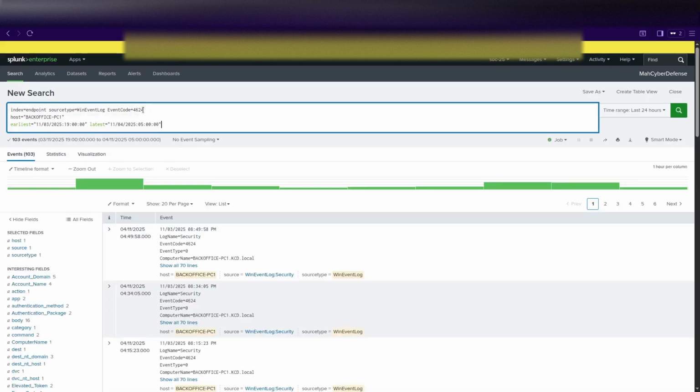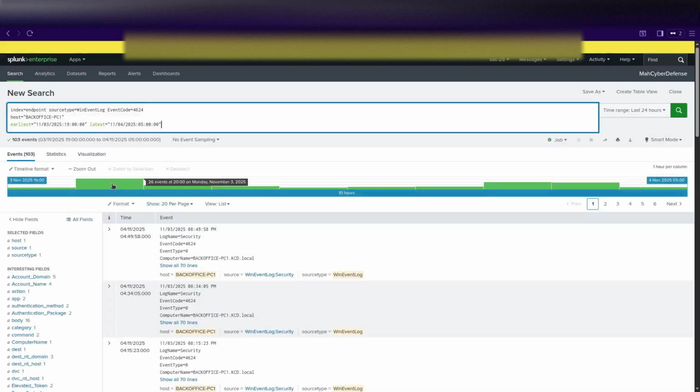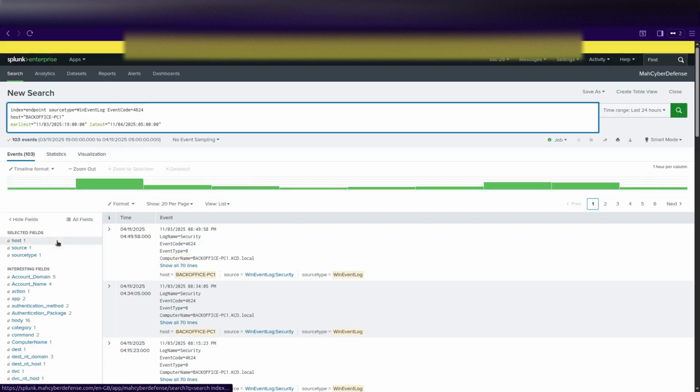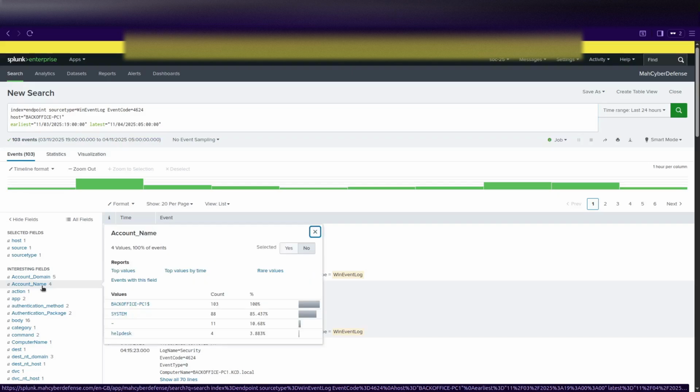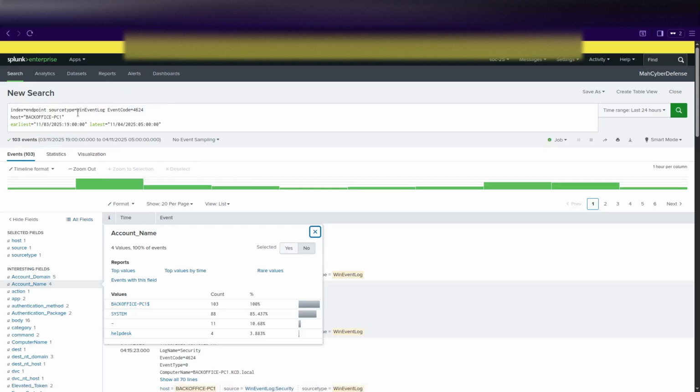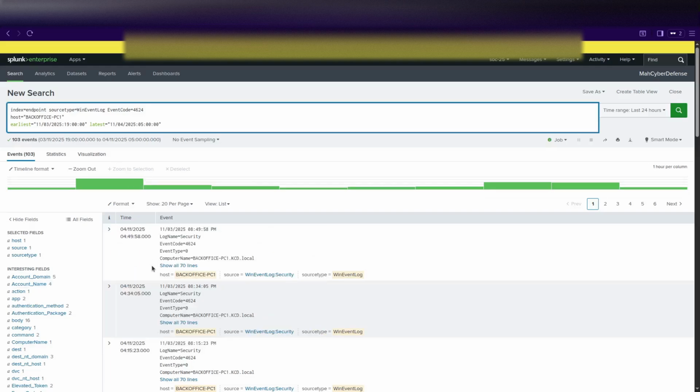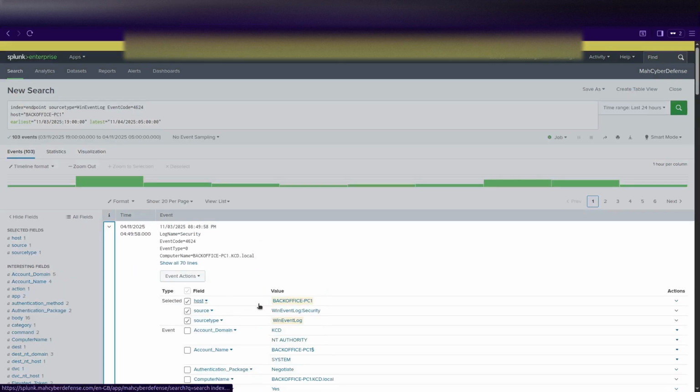See if that works. All right, so we're getting something. What about the name? Okay. Oh, there we go. Help desk. Okay. So account name is help desk. Account name.